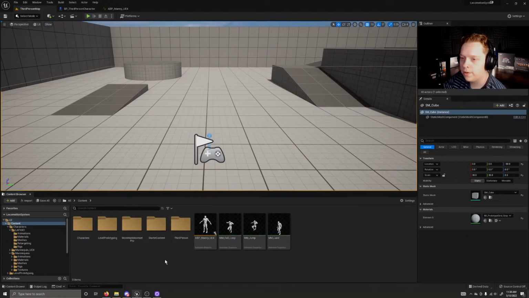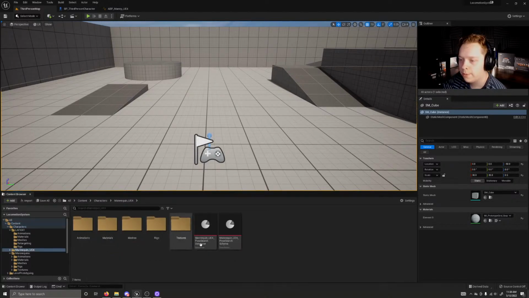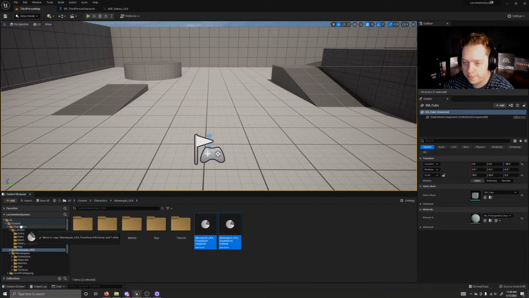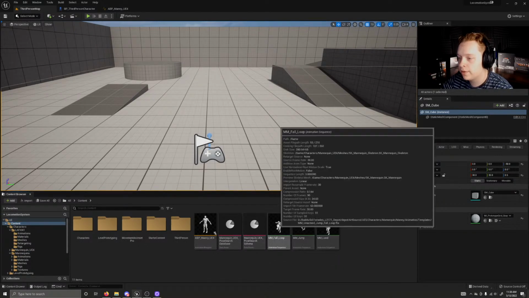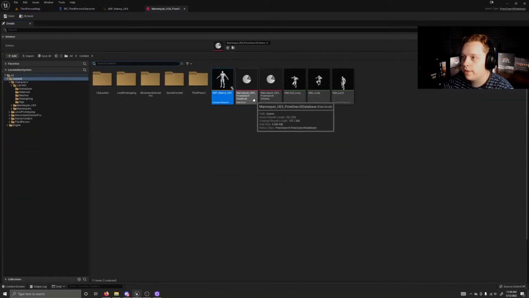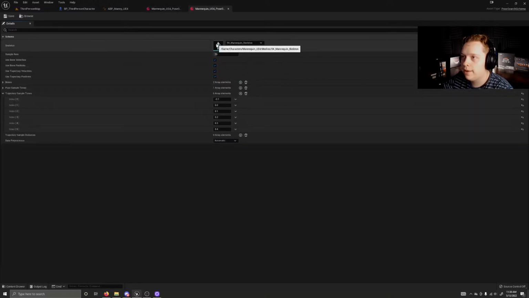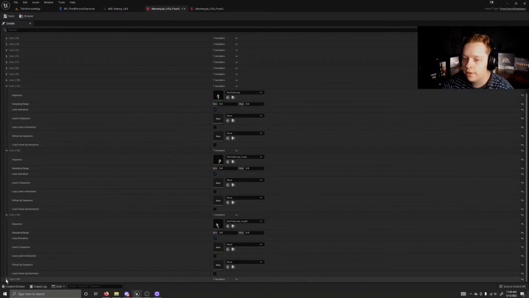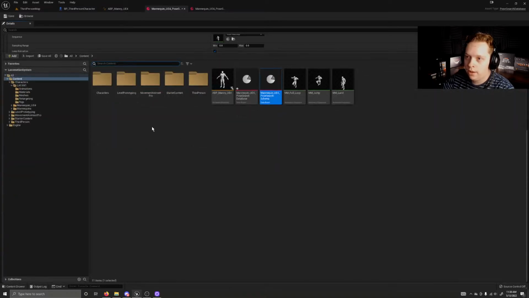And so I'm pretty sure I put a skeletal mesh into the schema. I can double check that, though I'm pretty sure that I did that. And even though this is getting less organized, I'm going to go ahead and move these into the main folder so they're right next to my animation blueprint. I don't have to navigate around while I'm working on it. Yep, there is a skeletal mesh here. So I'm going to add an index.